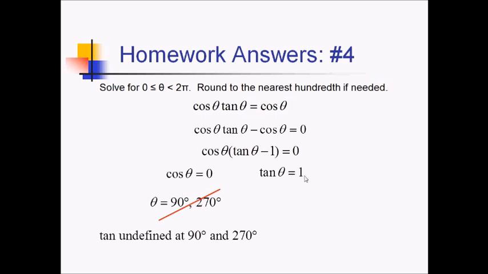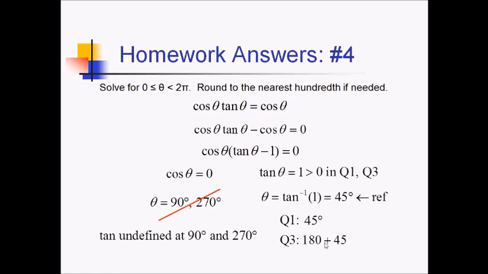All right, this branch, we have a tan that's positive, meaning we're in quadrants 1 and 3 where the slope of the angle is positive. I happen to know that inverse tan of 1 is 45 degrees because tan of 45 equals 1. This is already a reference angle. It's the quadrant 1 angle that we wanted. I just have to find the quadrant 3 angle now. That's going to be 180 plus my reference angle of 45, which is 225 degrees. Not quite done, though. We have to convert these to radians. And since we could actually reduce these over a fraction with 180 in it, we can use just exact value, pi. So I'm going to convert this to pi over 4, and then this is going to be 5 pi over 4.